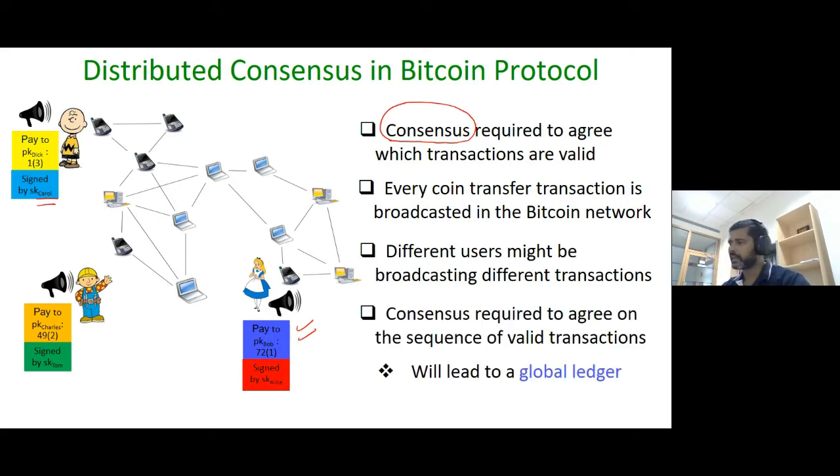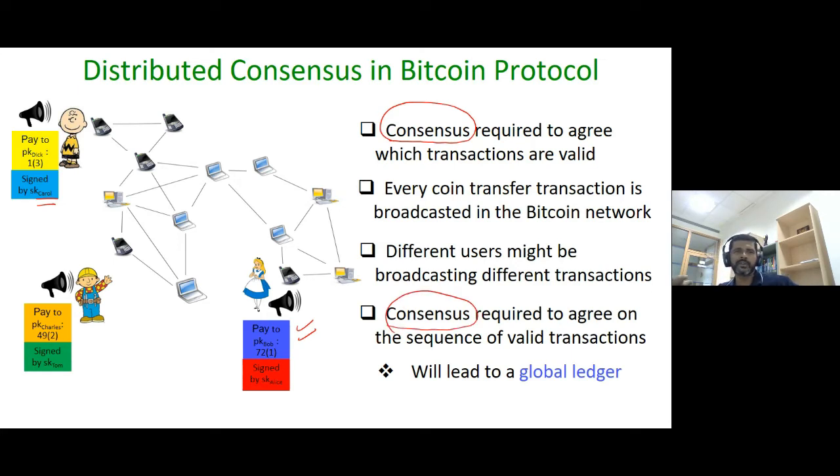If they announce these transactions in the network, then every entity will receive these transactions in different order, and they will be locally verifying these transactions with respect to their local copy of the blockchain. But then after that, they have to agree or decide what should be the set of transactions which should be endorsed by the entire system and put as the next block in the blockchain. So you can see that now we will be requiring a consensus protocol.